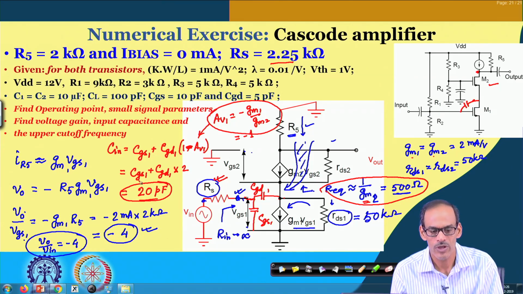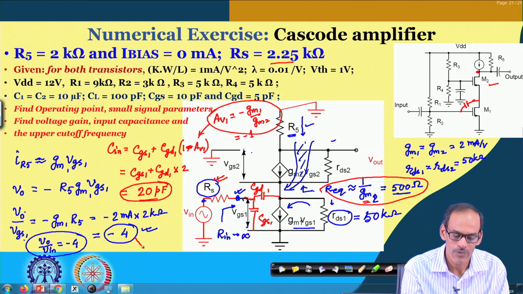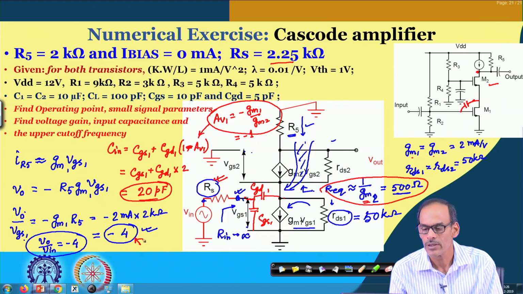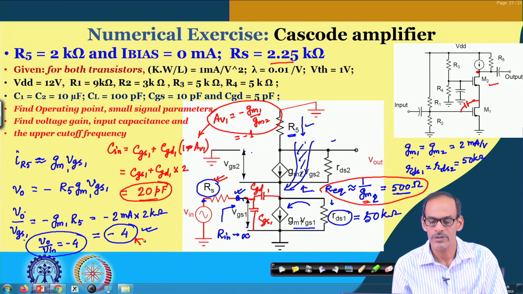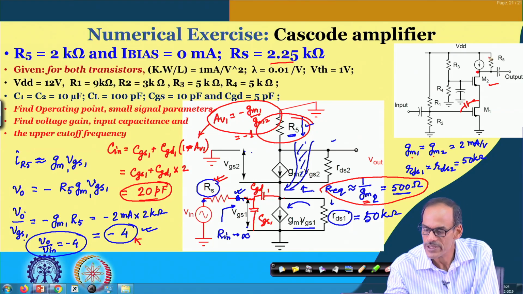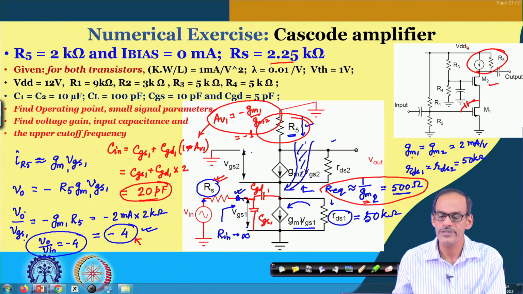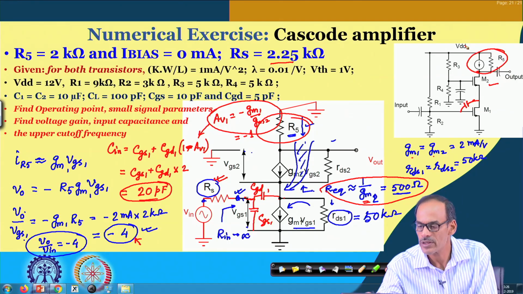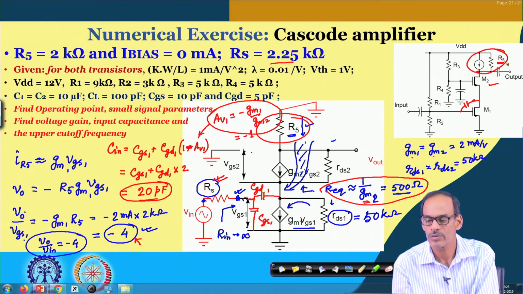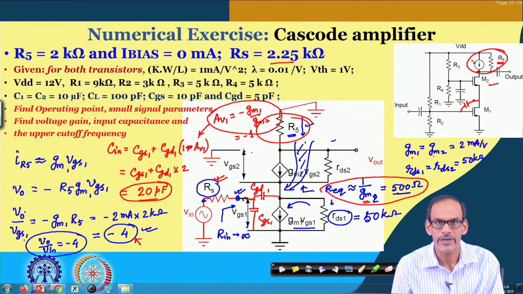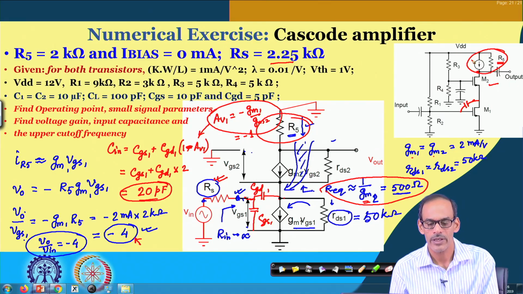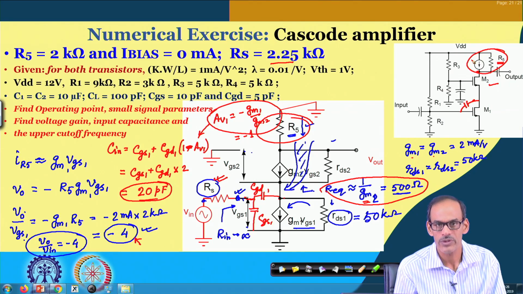Now, the next thing is, if you want to enhance the gain instead of 4 by using this cascode structure, what we have seen for the BJT version is that this passive element we can try to replace by an active circuit, where we can take a high value of this R5 and then the corresponding I bias. I will get to that discussion, but let me take a short break again and then we will come back with that numerical problem.